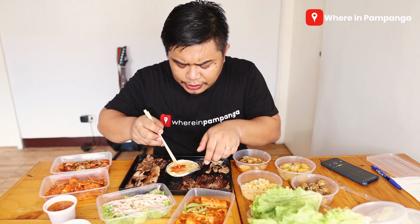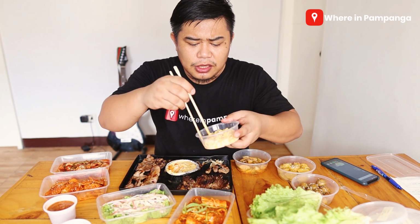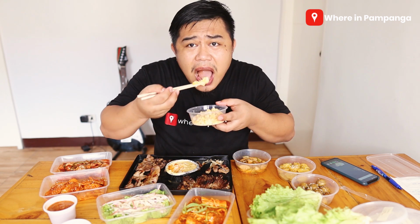Wow. I must say, this cheese is really rocking every meal here. So ngayon guys, tikman naman natin yung kanilang tteokbokki. Oh wow, that is really spicy. Actually, sabi ng owner kanina, pwede din siyang isawsaw dito sa cheese natin, which is, I'm gonna do. Oh wow. Speaking of cheese, so ito yung cheesy corn nila is next to try.